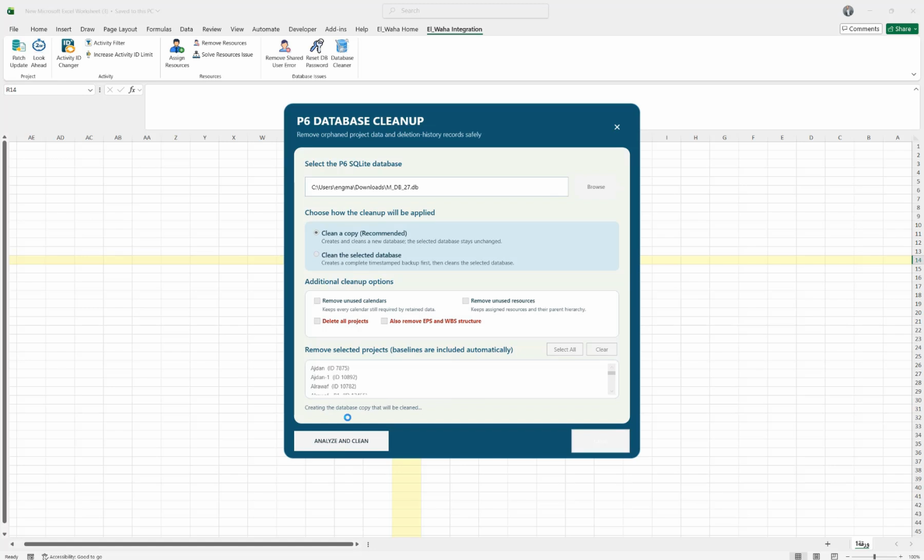Because the first thing it does is take a copy of it, a backup. Secondly, it does a quick check on the database. So if there are any issues in the database, it fixes them for you while it's cleaning, and that's a good thing. If you have a database with a problem, it might fix some of the issues inside it. And after it finishes, it does another recheck to make sure there were no problems in the database.